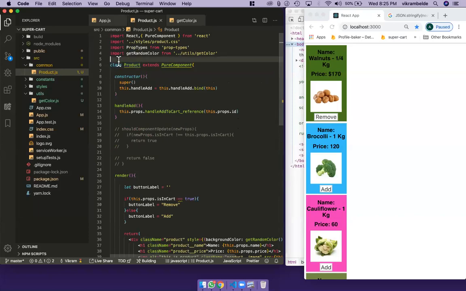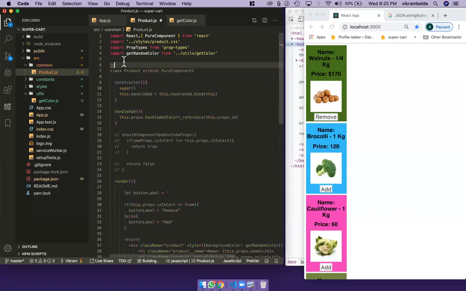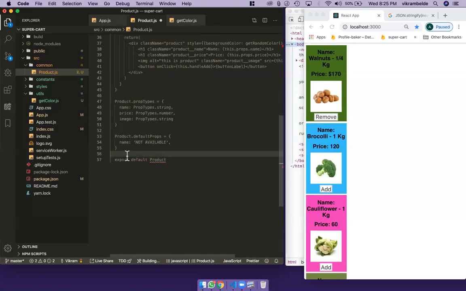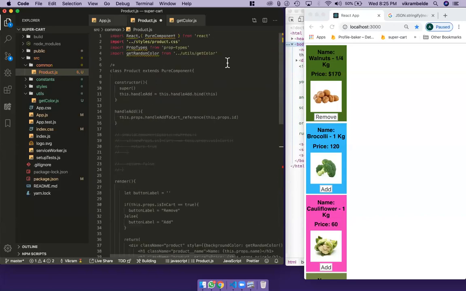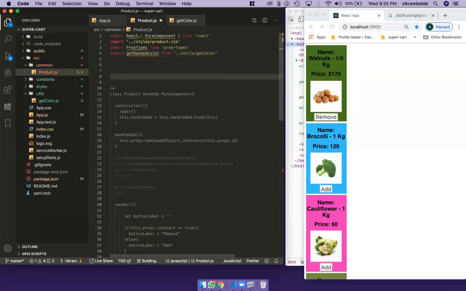What I do is I would just comment out the whole piece of code in here, and I would not render anything, but I would only create a functional component. Let's do this, and you would find it very simple. You might be asking, Vikram, why didn't you tell us at the beginning of the class?